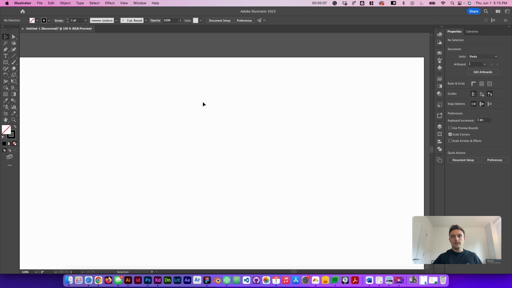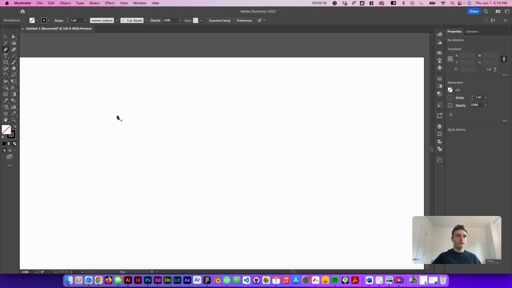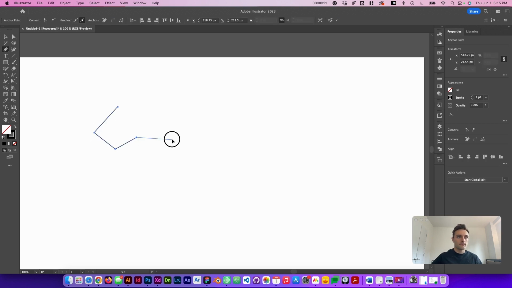The next tools we're going to take a look at here are the pen tools, which can be found 2 rows down from your selection tools. The first pen tool here on the left is just your basic pen tool that you use to make anchor points that are connected to paths. And you can build out this path. You don't necessarily have to close it, but if you do choose to close it, you are creating a shape. And you will notice that by hovering over the original anchor point, that little circle will show up next to your cursor. And now we've created a shape.